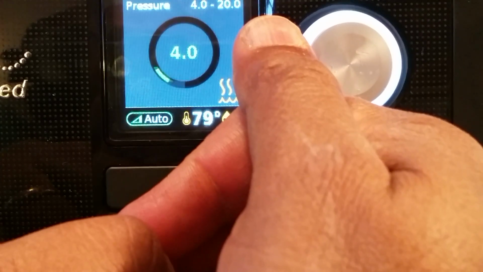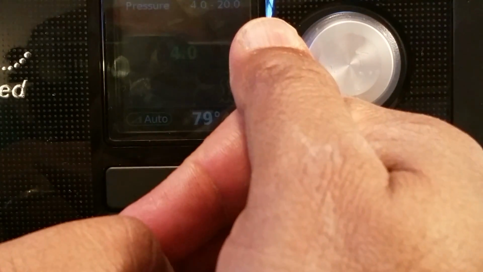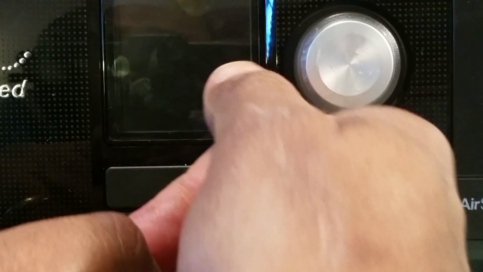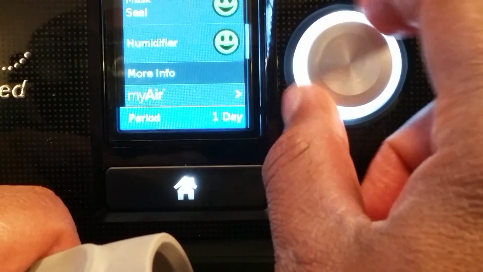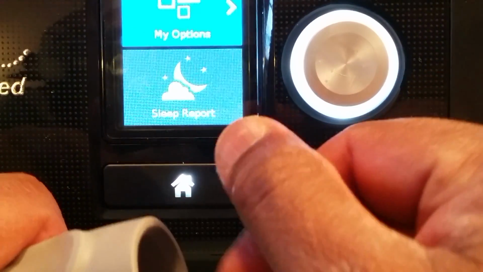It's such a good feature to have. 99% of the people who have this machine don't even know they have such a good feature like this in this CPAP. All right, so let me see. I think I've covered it all from here at this point.